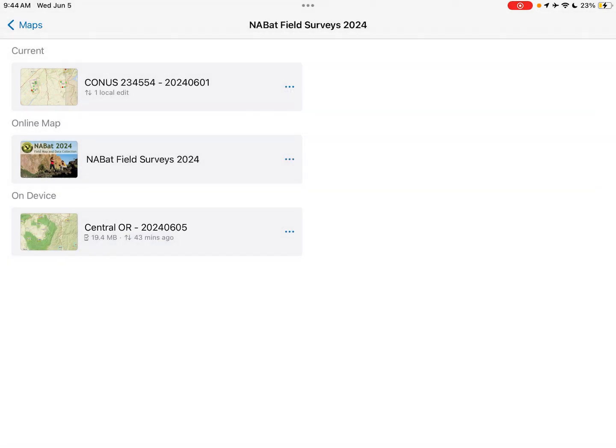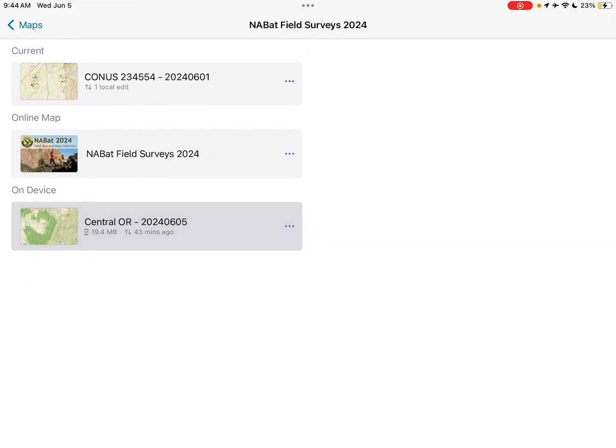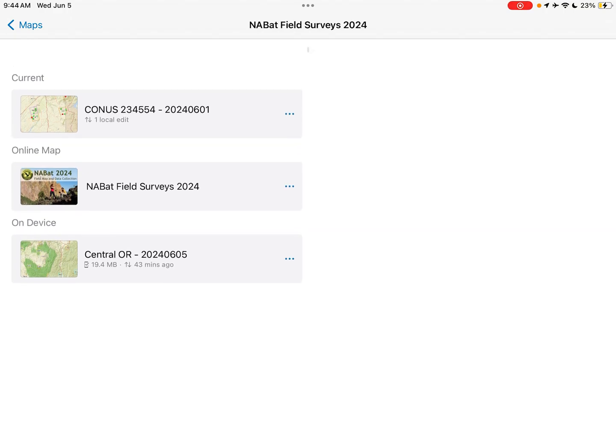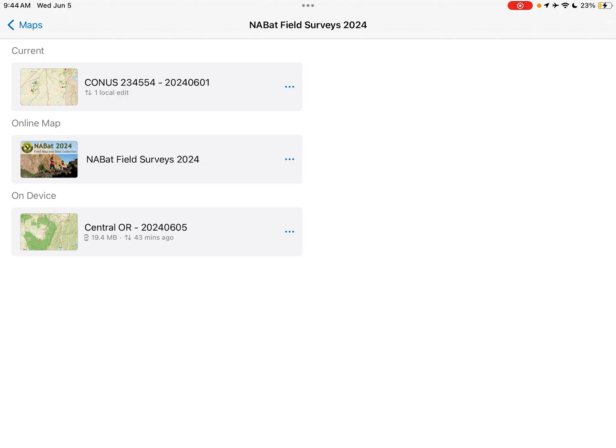I know when I downloaded that offline map and cached it to my device, and that caches the imagery, the base map, and the data, and allows you to collect data within it. Okay. And so now I know when I go to my Central Oregon sites, this is what I want to open and collect data with, okay? And that'll make more sense. I'm going to show you now how to create a new one.